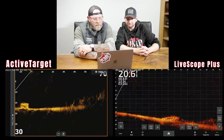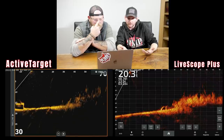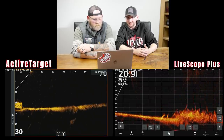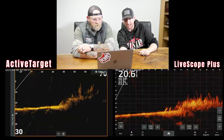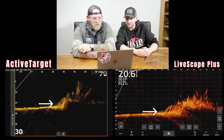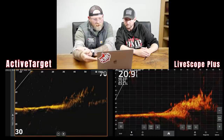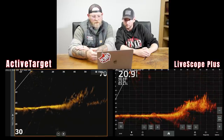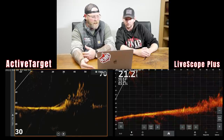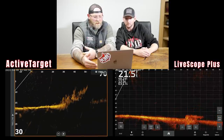All right. Now we're headed to mid range depth, looking at some of the anchors and brush piles. So we're in a little bit closer on the LVS34. Both still have really good definition. I'm still going to say target separation is a little bit better on the LVS34 here. But we're still seeing lots of little tree branches, and we're seeing the cables coming over on this again. If we're nitpicking differences, you can see the dimension on the 34 towards the top of the brush pile, it's like it's coming back towards you. As that curve continues, it really gives you the idea of the three-dimensional space underwater. The ActiveTarget, you can see it, but it cuts off and kind of blacks out a little sooner. But on the top of the brush pile, great definition.